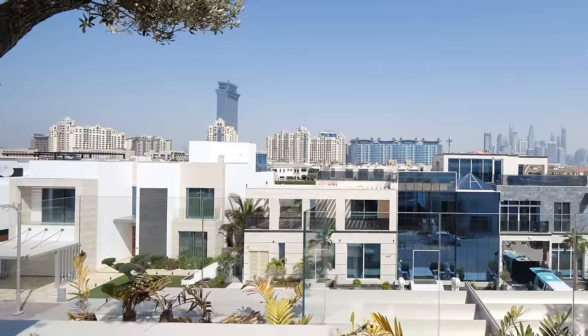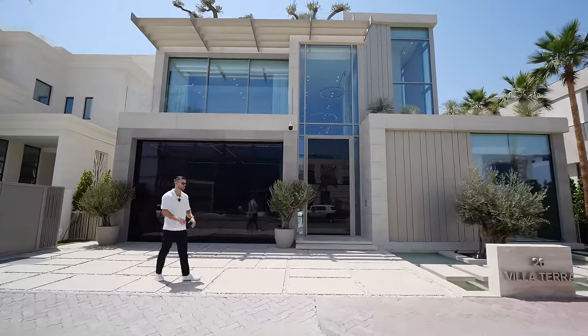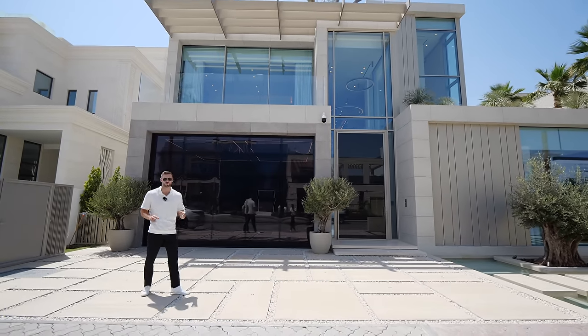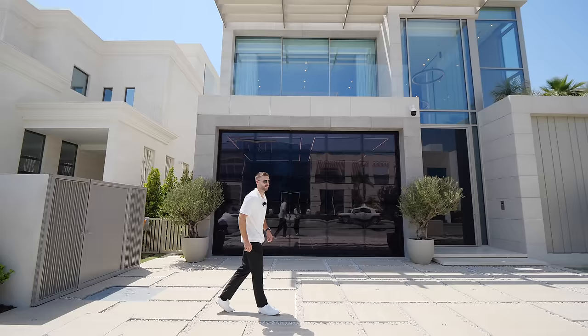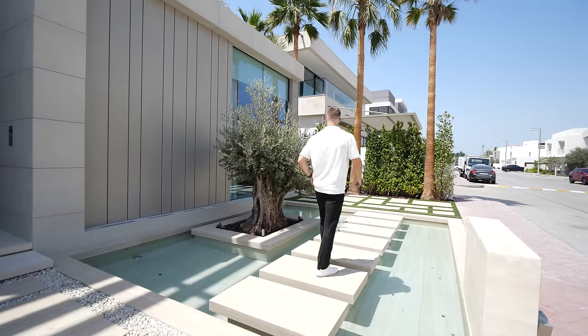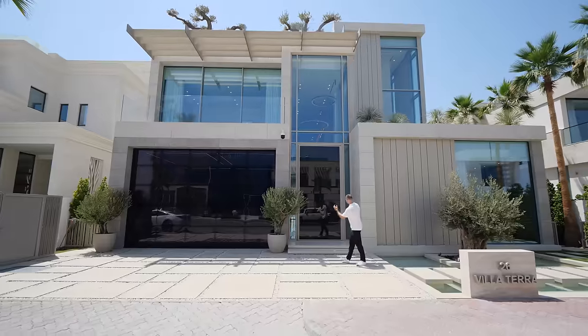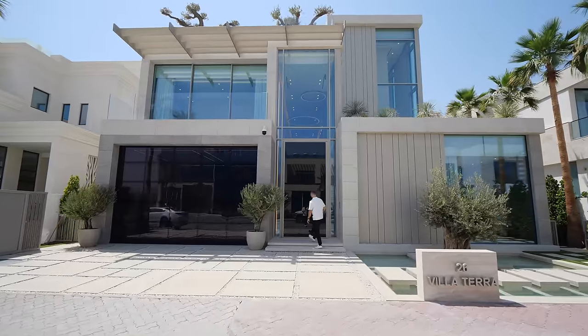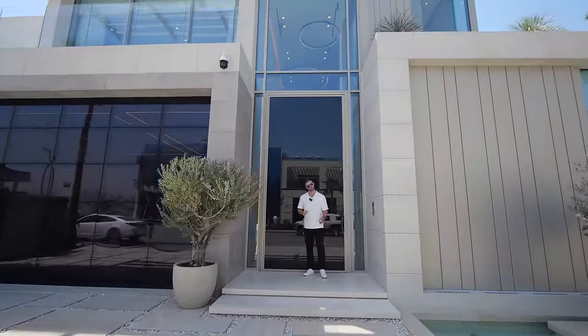We have the garage over on this side. The motor court here, again, we've got huge slabs, got beautiful Rolls Royce coming by. We're not gonna film, very private here on the palm, of course, which is why people love it. Finally, we have another olive tree here amongst your landscaped garden and water feature, and perhaps the most incredible entrance. So I'm a pretty tall person, but I'm dwarfed by this door. Incredible. Let's go inside.